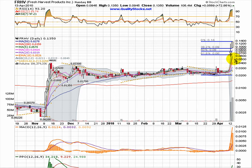By that time, this might be supported by these shorter term moving averages, like I talk about. If it wants to trickle slowly and consolidate, well, these other moving averages will catch back up and help give it support also. So I look for those kind of things if this wants to try and pull back some and retrace, consolidate. It's not a bad thing. Everybody knows it has to do it. It can't go up every single day forever. So I'd look for those sort of areas of support.